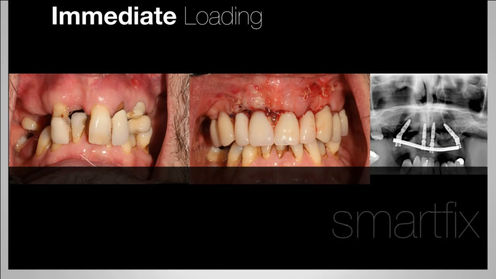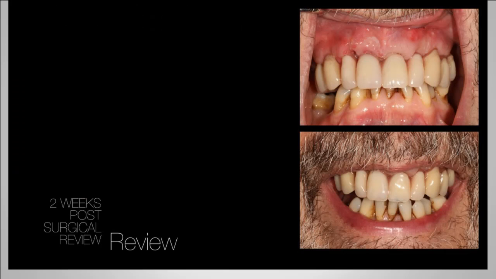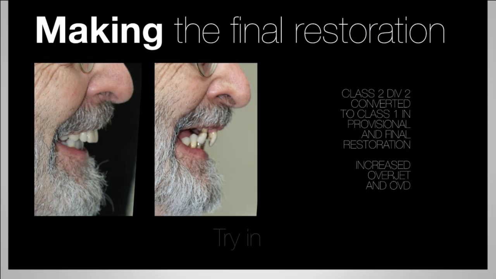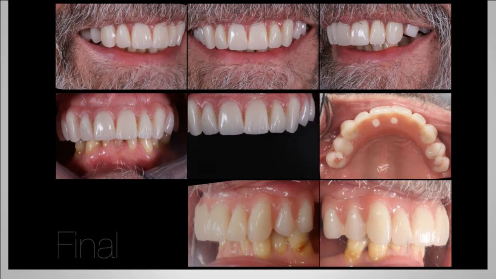We then went on from that stage to begin by reviewing him 2 weeks later. You also have to, again, assess your patient's bite when you do this, and I'll mention a little bit about how we do that using digital smile design. This is the patient at the end of the process with a fully restored mouth. So again, this is something that works and you can use on your patients regularly, and you use the angled implants in order to avoid augmentation. In this case, as you can see, we've managed to give him a shortened dental arch from the 5 to the 5 on both sides.